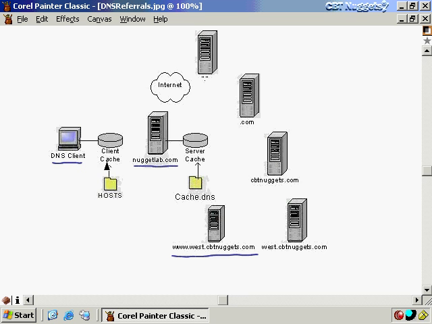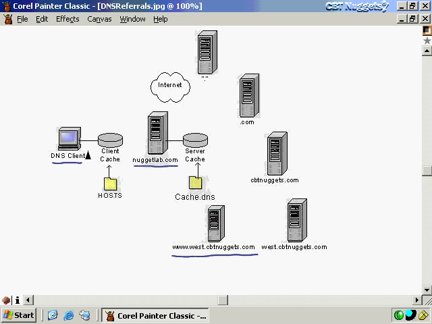First thing they do is look in their own client cache, and this can have answers that were previously queried. For example, if they were previously able to get an answer to where www.west.cbtnuggets.com was, then that would be in their client cache. We can also put in there the contents of a host file, which is a text file on that client's computer that loads into the client cache, a small portion of memory, upon startup. This might be the equivalent of the employee's handbook.